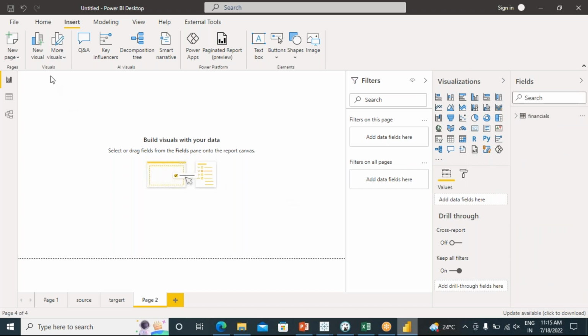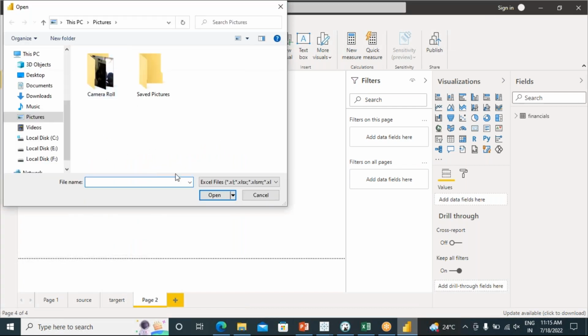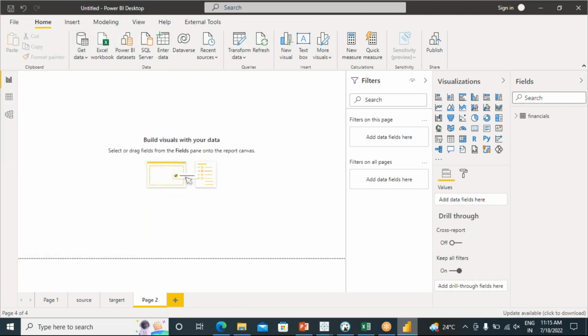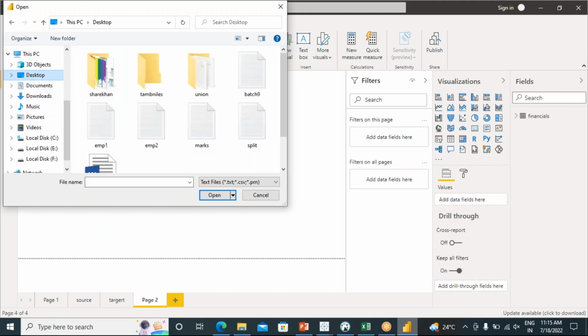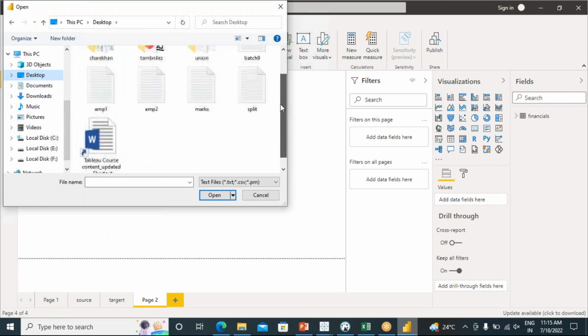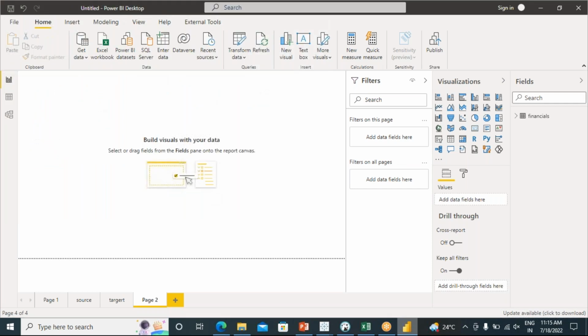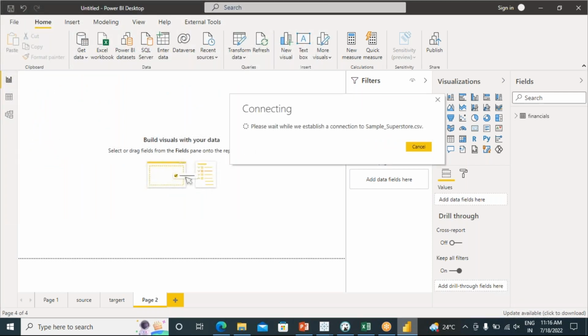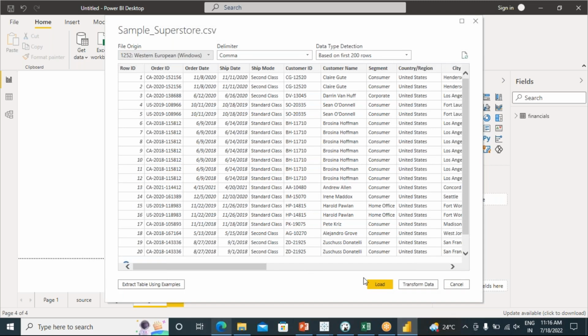So I can go for connect, home, get data, Excel workbook, go with CSV, sorry, next CSV workbook, and documents, desktop, sample superstores selected. Okay, take this data, load.